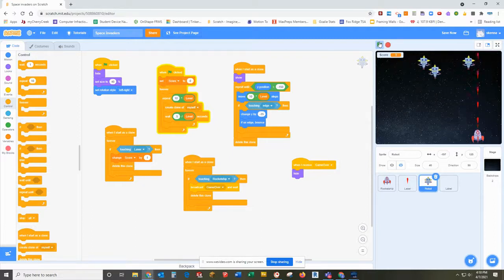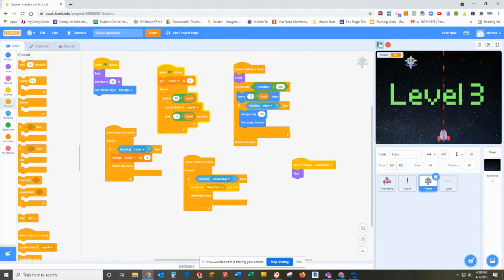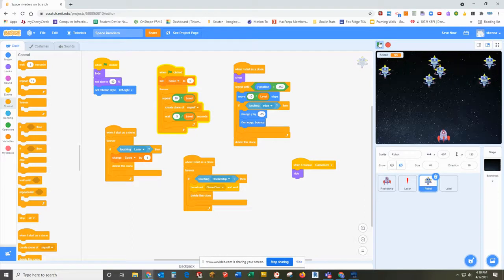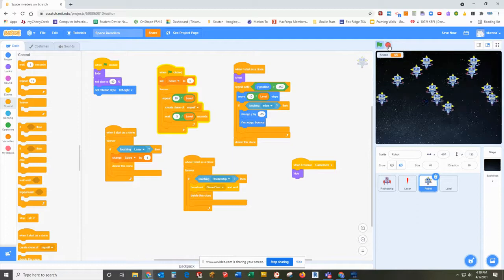So level 1. Two. And again, we can put some delays in here to kind of get it going. Level 3, now they're coming even faster. And because I have adjusted my level to be so close, we'll keep doing that. And again, we'll mess with some of the various things here, but basically you now have a leveling system.